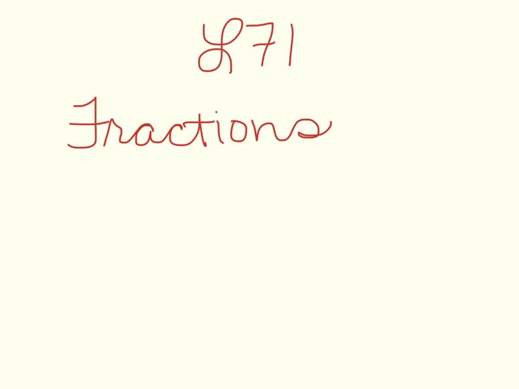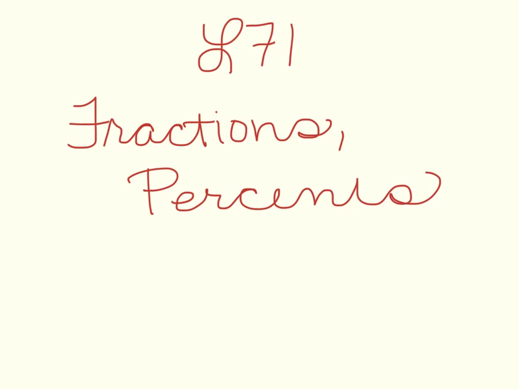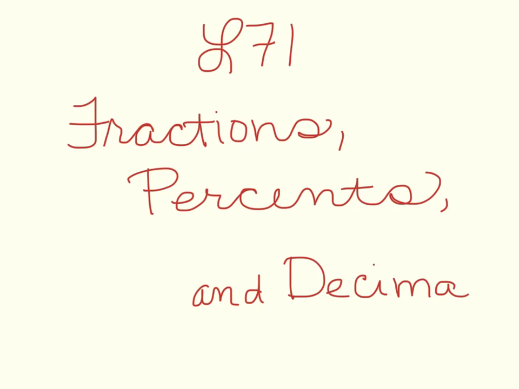Today's lesson is lesson 71, and it is going to be kind of cool because we get to see how three things work together, which are fractions, percents, and decimals. Fractions, percents, and decimals. Now, these three are very, very closely related, and that's what we're going to be taking a look at today, is how they are connected with each other.